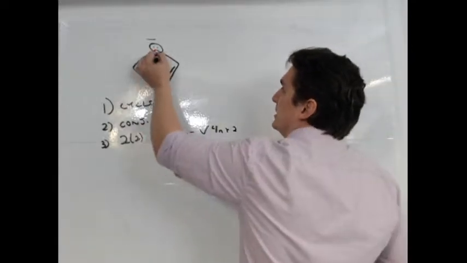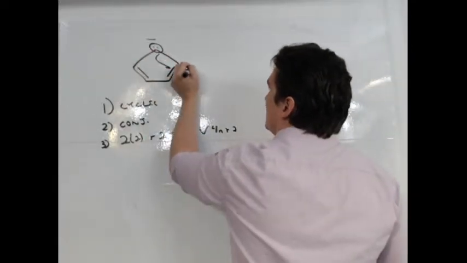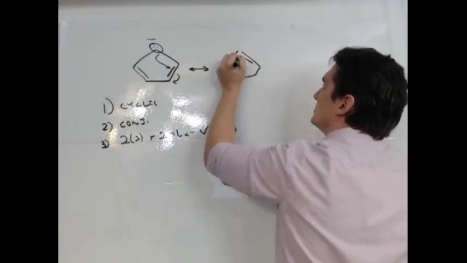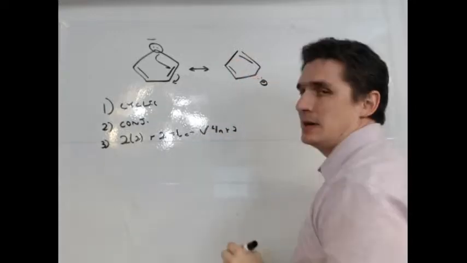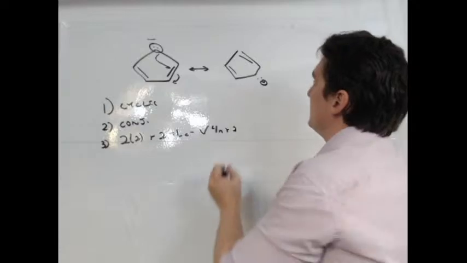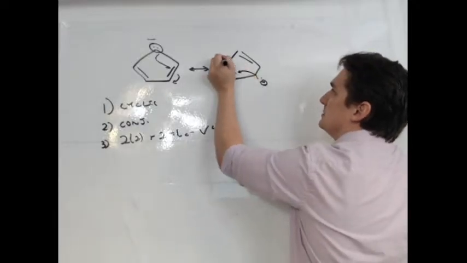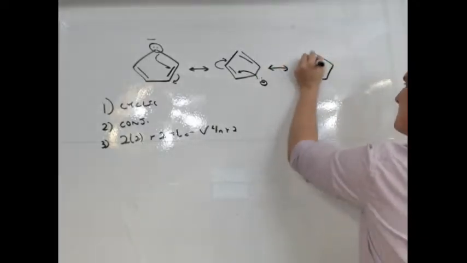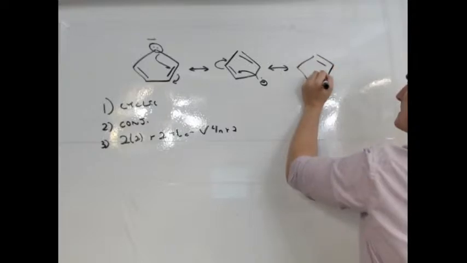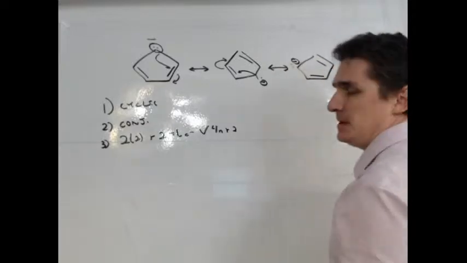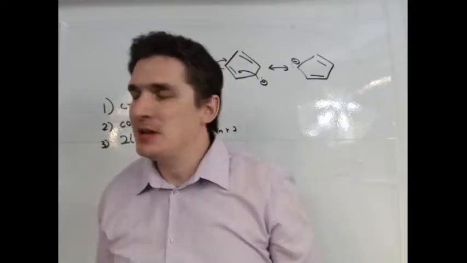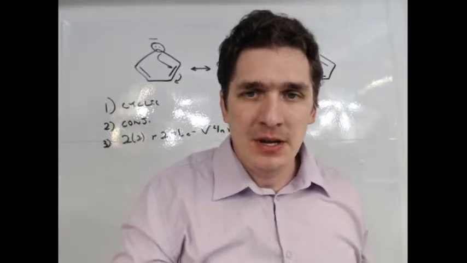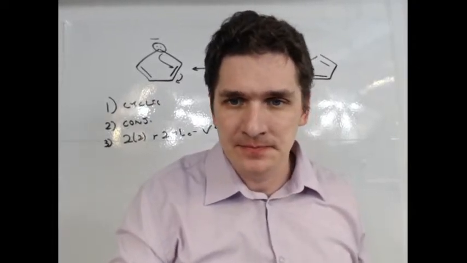Now, what are the different resonance forms? Well, we can kick the anion over and just basically move it to 3 carbons away. And we can do the same thing over here. And pretty much any resonance form, because of the high symmetry of this molecule, pretty much anything that's drawn akin to that should work. Now, the big thing you have to keep in mind here is the charges.